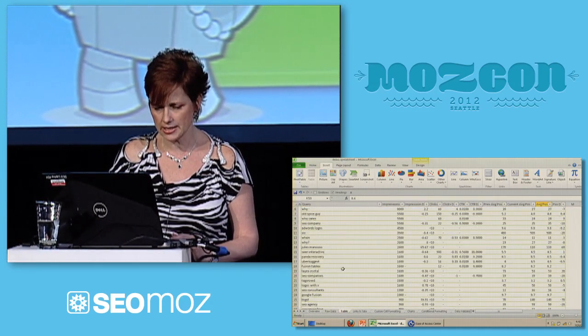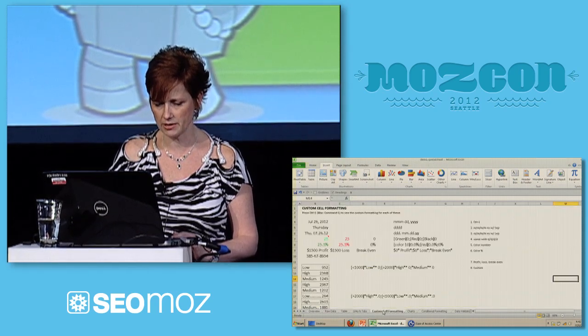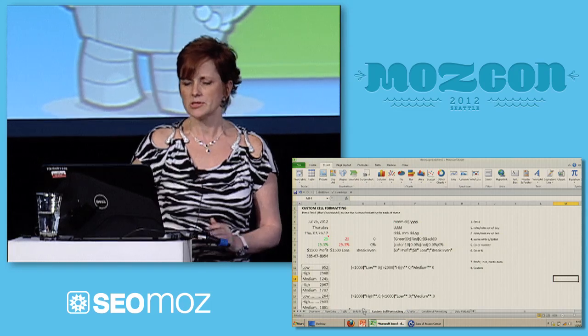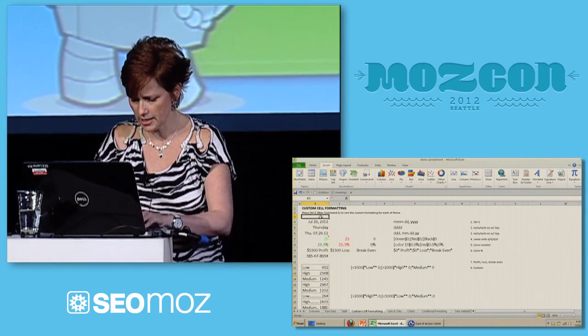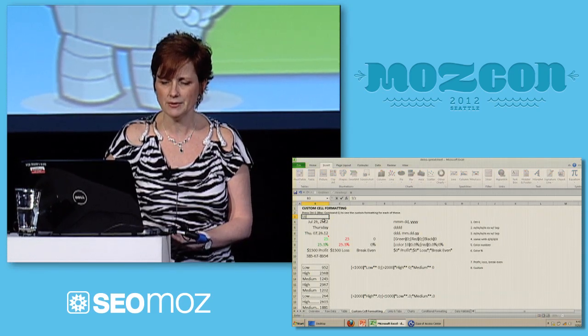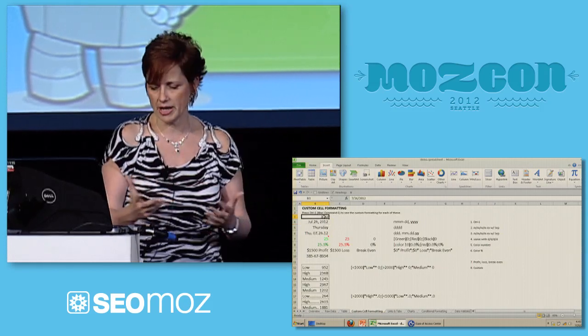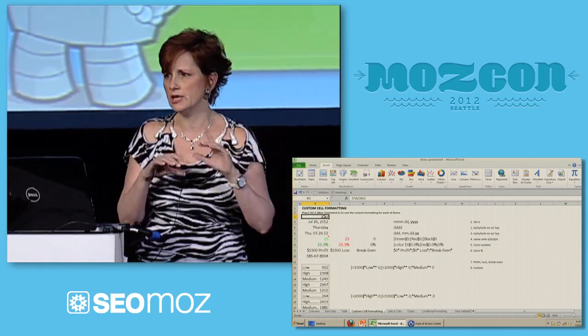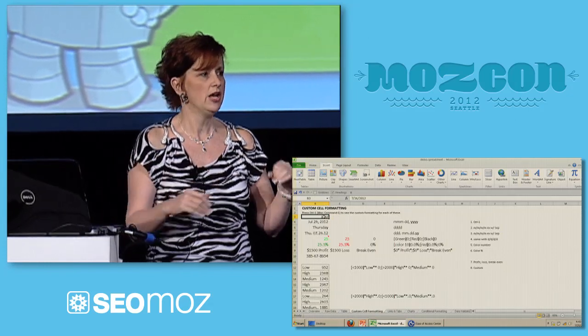All right, the next thing I'm going to talk about is custom cell formatting. I'm going to move this over here. Okay, so if you have a date in a cell, let's just say we have 7/26, most people know that you can change the formatting. Now, there is one little tip that I'm going to give you, that you can use all throughout.